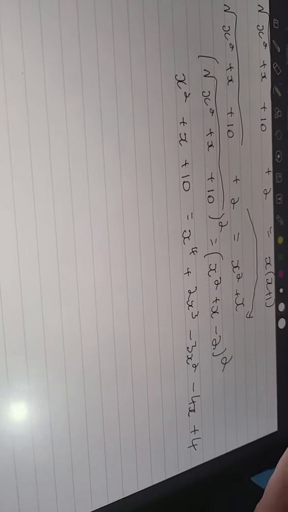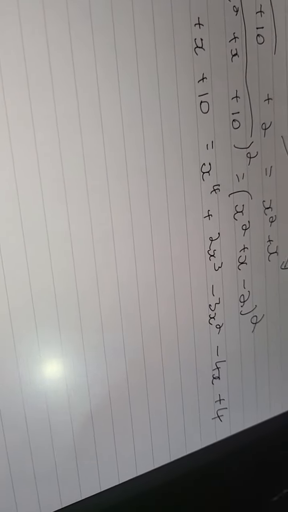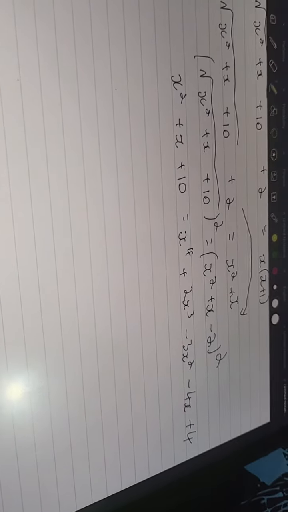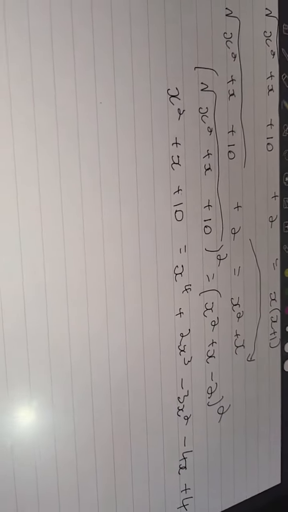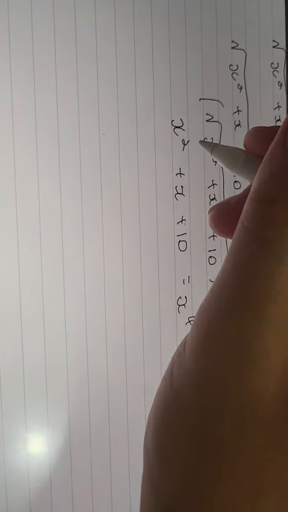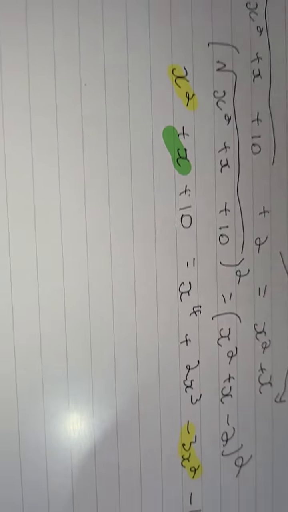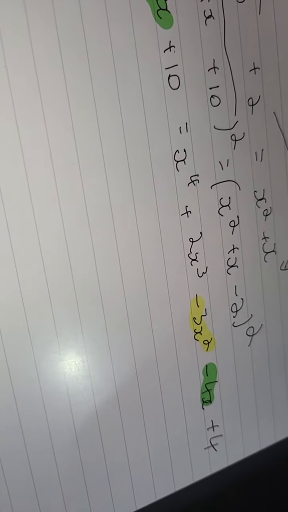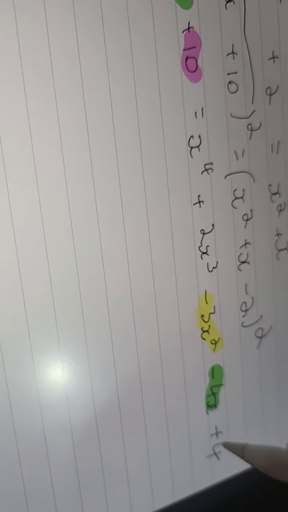What I would suggest, just to make it easier, because all of this is already in order right now, is that there's no need to move it all to the left and bother with all of that. So just highlight like terms in the same color, right? We'll start on the left because there are at least like terms, which makes it easier. So x squared here, followed by the x squareds here. Then x here, followed by the x's over here. And then the constants we'll also highlight.